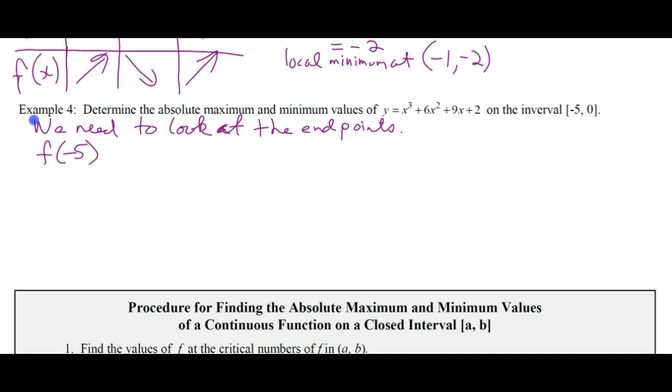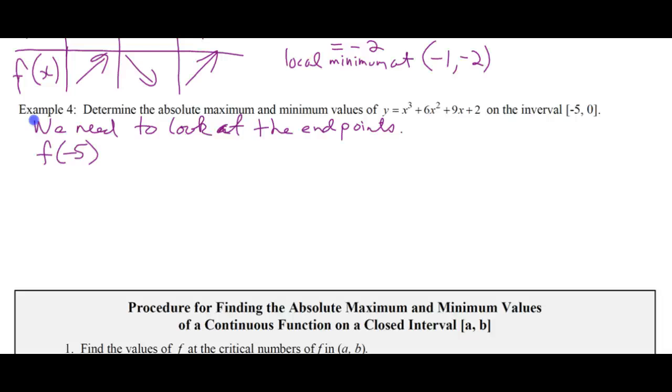Okay, so pretend we haven't seen the graph. It's probably easier to pretend. So now we're on the left side of the interval. This includes -5, right? So we've looked in between -5 and 0. We know we have a local maximum at -3, 2. We know we have a local minimum at -1, -2. But we don't know about -5 and 0. So we need to evaluate these.